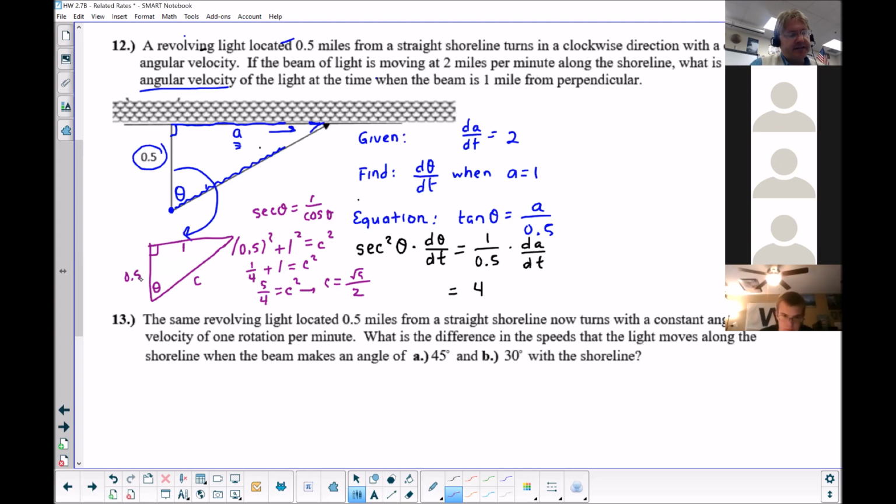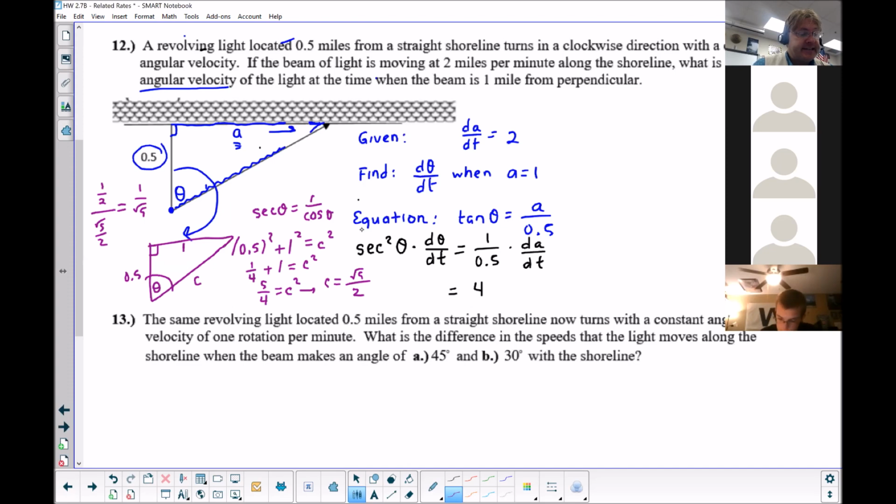A long leg that's twice as big as the short leg in a right triangle means the hypotenuse would be the square root of 5 times the short leg. So we know our c value. If we take the cosine, which would be 1/2 over the hypotenuse, square root of 5 over 2, and simplify that, that's 1 over the square root of 5. That's the cosine of this angle.